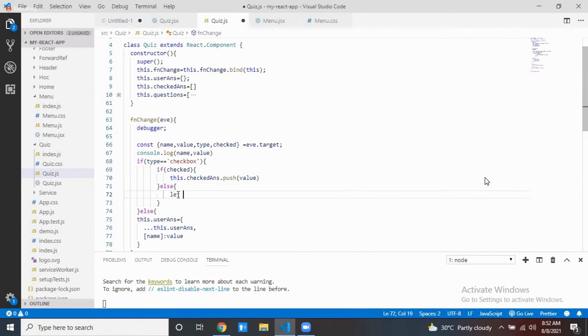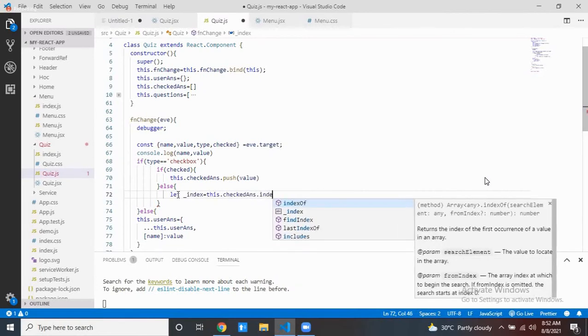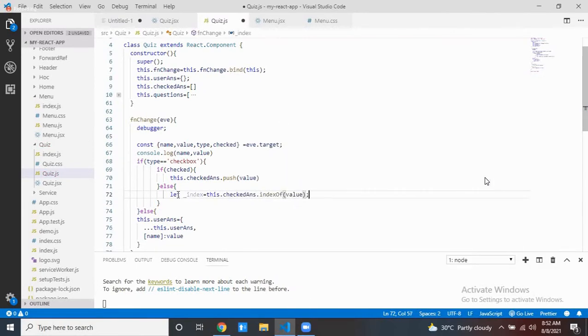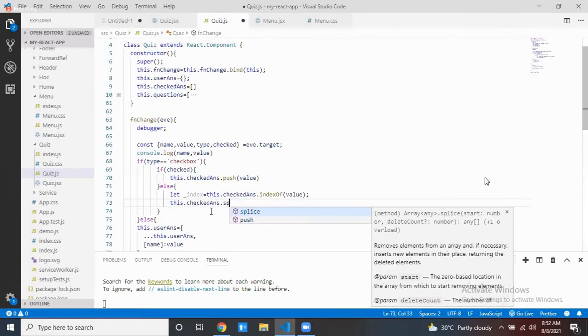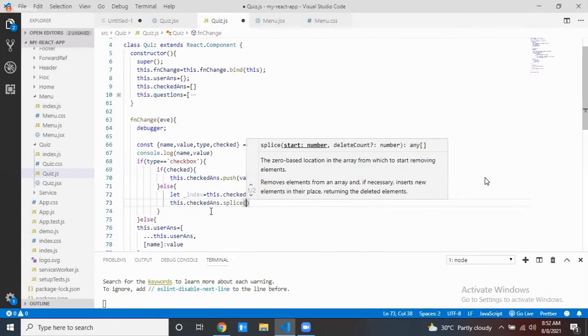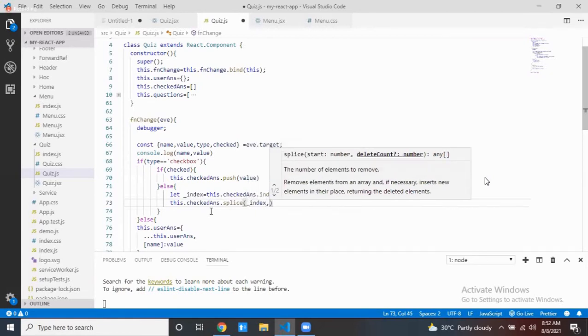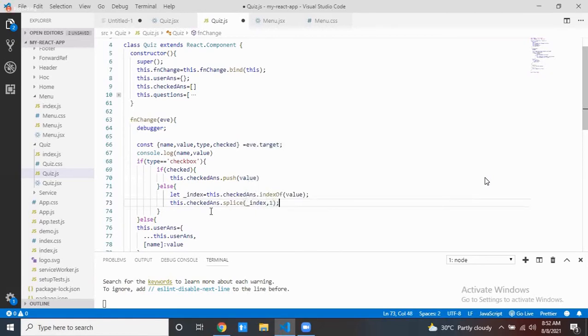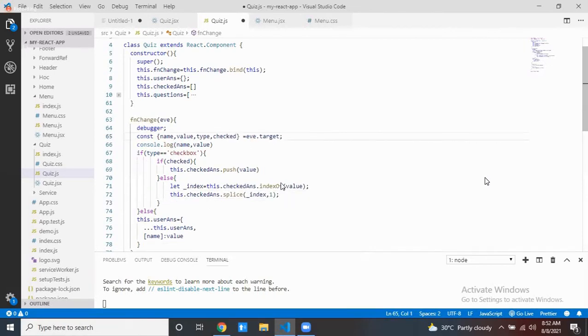Let index equal this dot checkedAnswers dot indexOf my value. Once you have the index, can we remove that particular element from the checked answers? Checked answers dot splice. From where do you start? From that index. How many elements do you want me to remove? One element. Yeah. Up to here, okay or not?